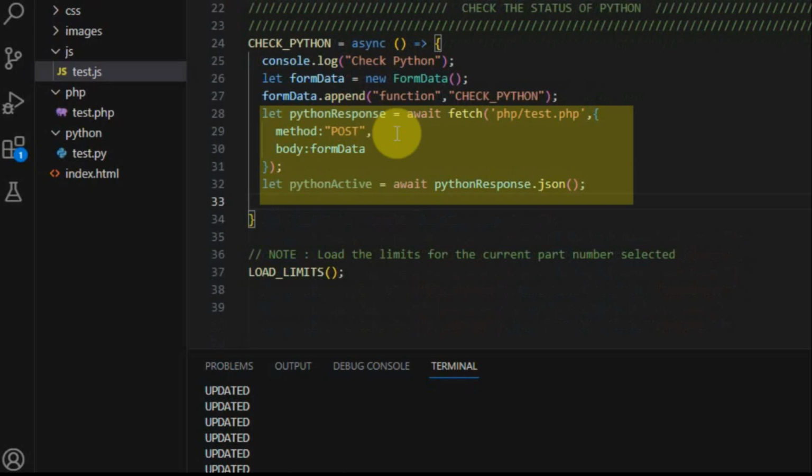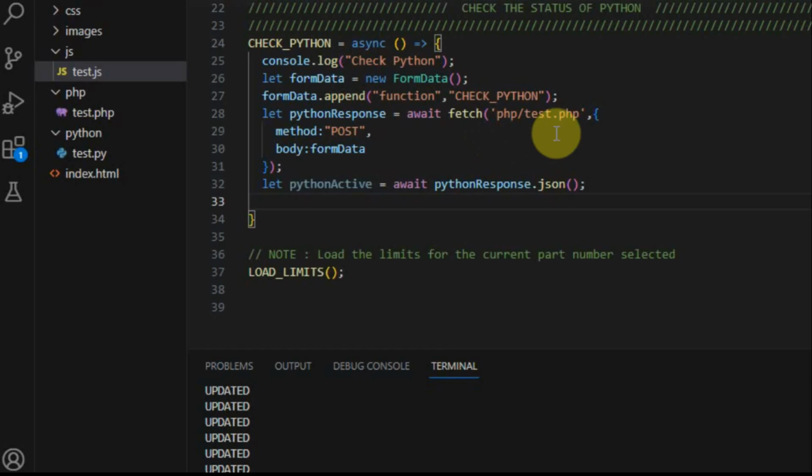Then we're going to create this Python response, which is going to return a promise or a fetch to PHP, test.php. We're going to post it, and we're going to include this key value pair up here. I'm hoping to set this up in a way that's fairly repetitive, so that these functions all look similar, but you're just changing maybe one thing.